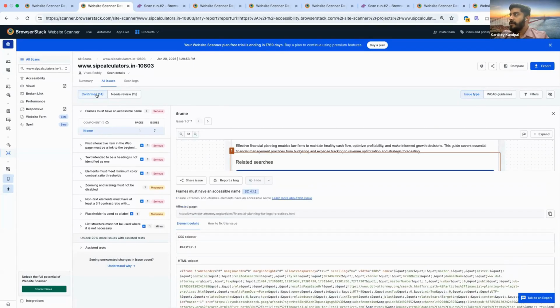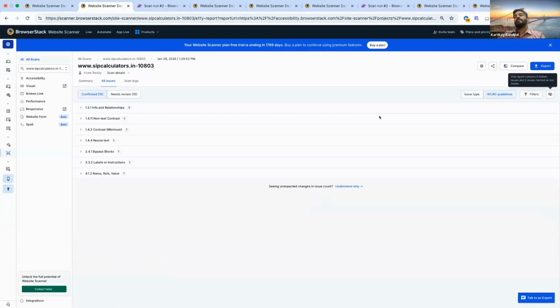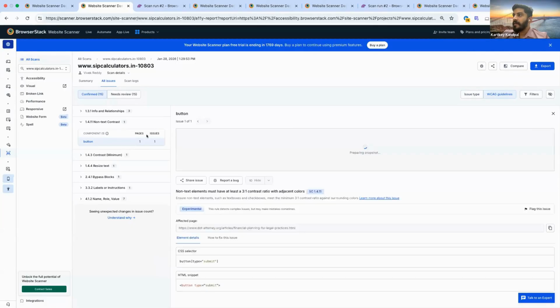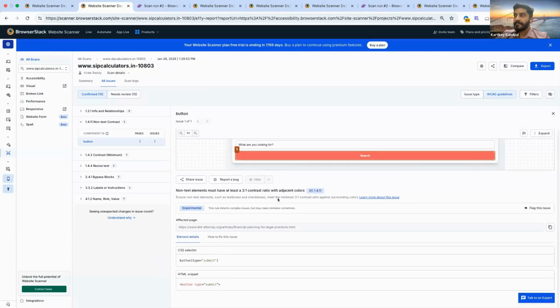There's another view, this was the view wherein you could group your issues by issue type. There's another view wherein you can group issues by the WCAG guidelines that they're violating. So based on that, you can just click on any of the guidelines and then again see the issue that is there.